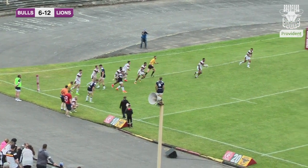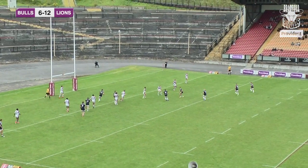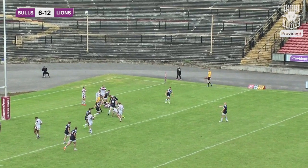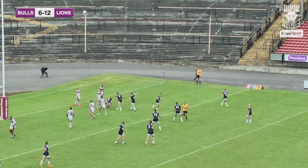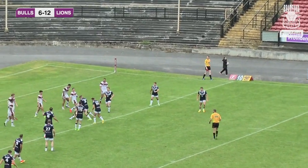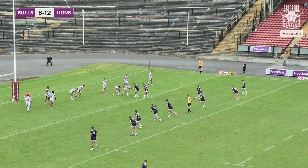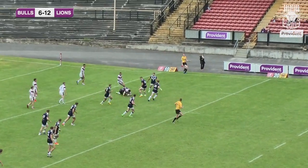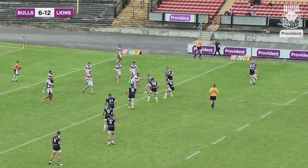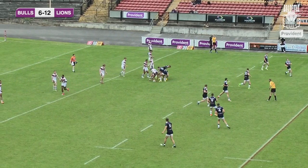Rodri Lloyd then manages to fall just a few inches short of the line. Swinton still with the ball as they approach the Bradford 10-metre line. A little kick through there from Josh Woods doesn't manage to find his intended target, and that will see Bradford now get the ball. Swinton there were offside, Mark, but again the referee does nothing to bring them back. He's not going to do it now at all. No, and James Bentley then not managing to make any yards whatsoever, because Swinton at every single play of the ball on this set of tackles have been offside.